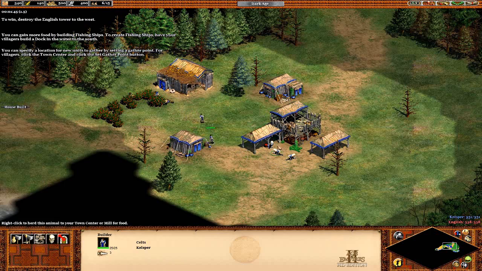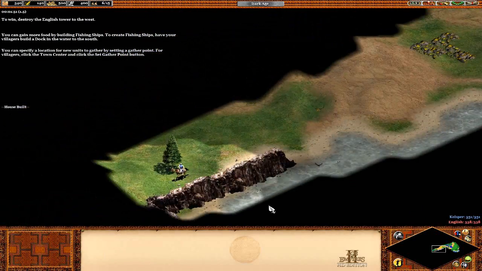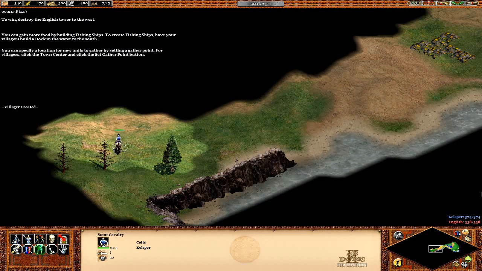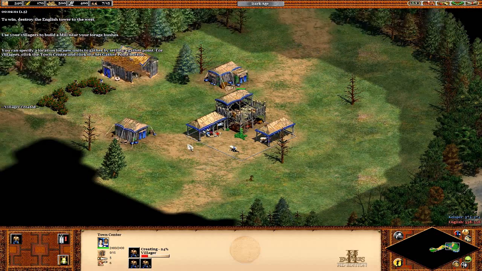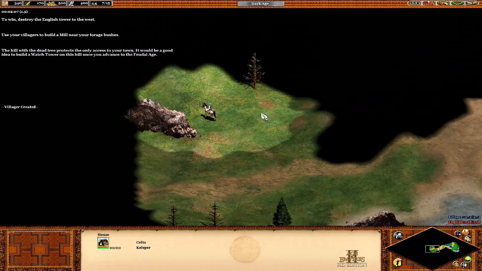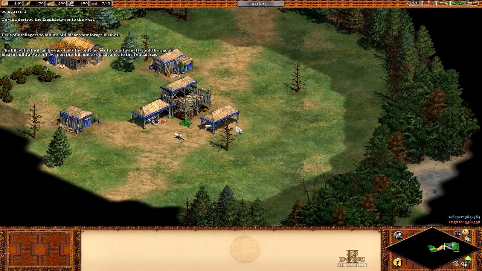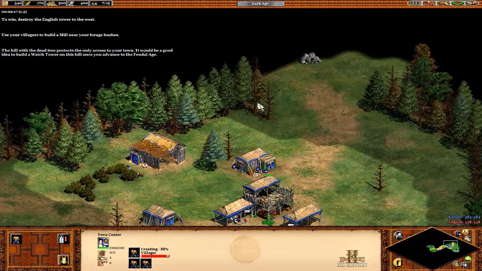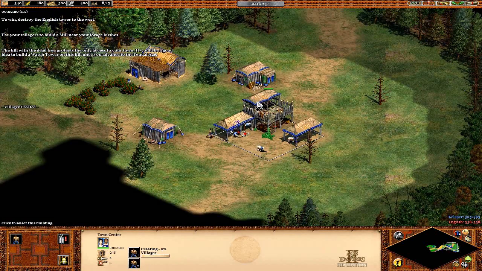Alright, so I want everyone on sheep. For villagers, click the town center and click the Set Gather Point button. Use your villagers to build a mill near your forage bushes. The hill protects the only access to your town. It would be a good idea to build a watchtower on this hill once you advance to the Feudal Age.